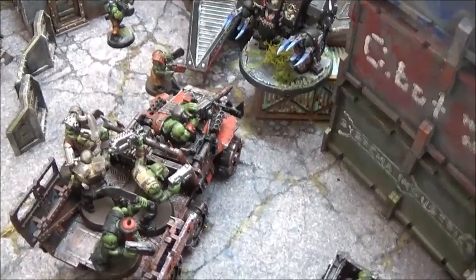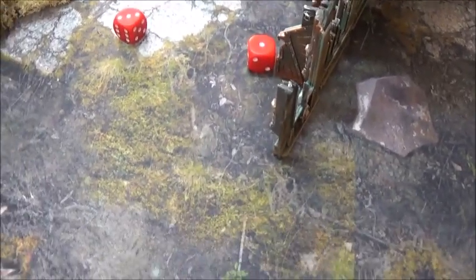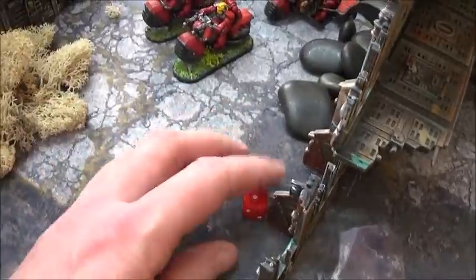Right, meanwhile the Death Company Dreadnought is going to use his heavy flamer first of all on the guys inside this truck. So I need a 5 to glance the truck. Nothing, and it does D6 to the guys inside. 1. Wow. 1 boy inside that truck's dead, Michael. So that's 2 down, 88 to go.